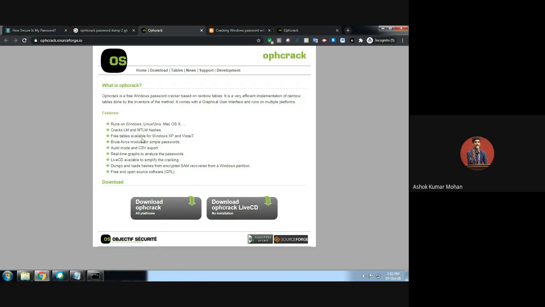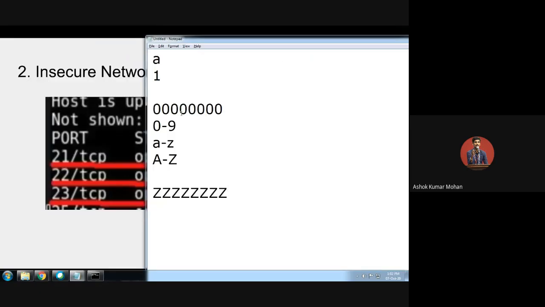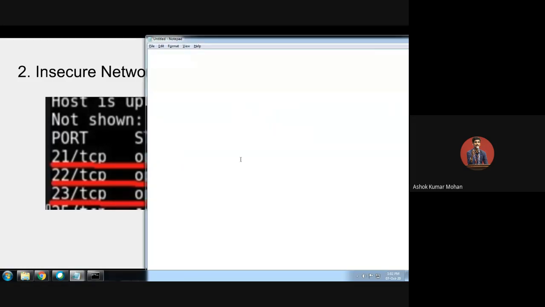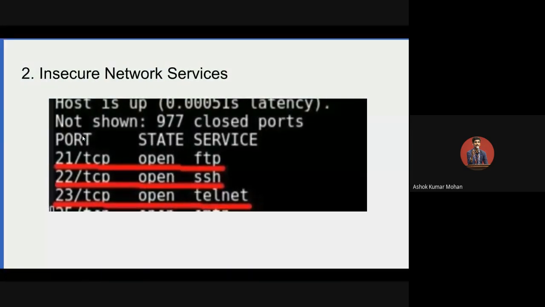It's going to have maybe 1 million passwords. You can generate a 10GB password dump, which is going to have like 10 million passwords. So you can generate all password combinations, A to Z, 12 characters, all combinations. It might be a 40GB dump. All these dumps are publicly available on the internet. If someone wants to brute force your website, they don't want to generate the passwords on their own, because most of the password dumps, commonly used passwords or rainbow tables are available online. They can just get onto the internet and copy the dump.